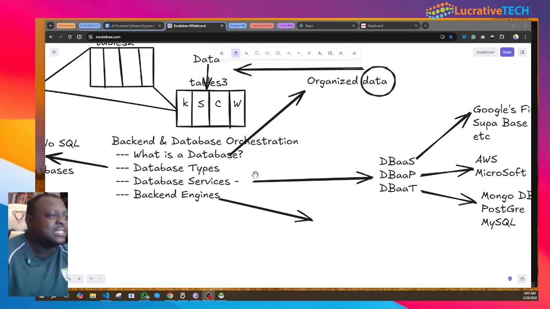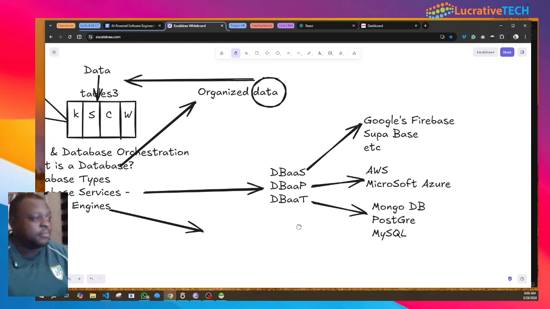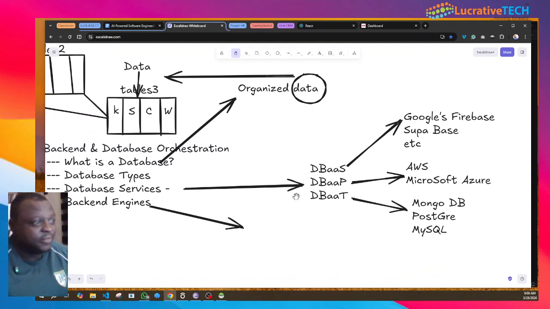Now, there is a little difference between types. If you go through some materials, they will tell you that database types also include database services and all of that. But there's a little bit of a difference between these two. Database services is more or less the way the database is being managed. Don't forget, it's different from how it is built, it is how it's being managed. Let's come to this, for example. I'm going to show you a few examples. So the first one I want to talk about here is database as a service.